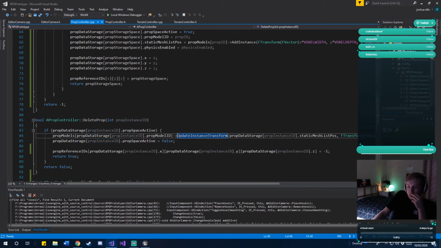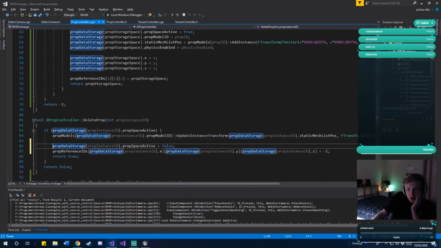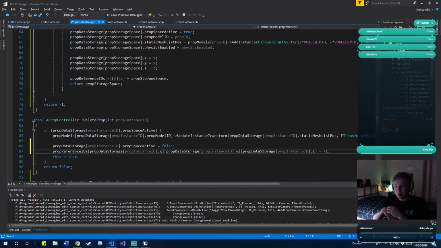I know this works alright. Setting the space to false, and setting the prop reference ID at position X, Y, Z to -1, yeah, that should be fine.